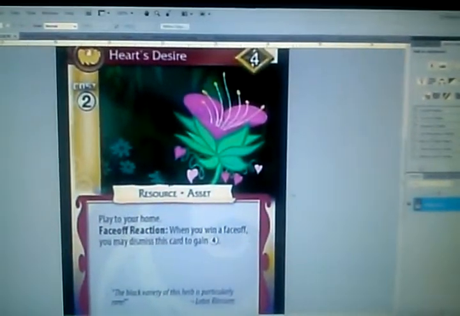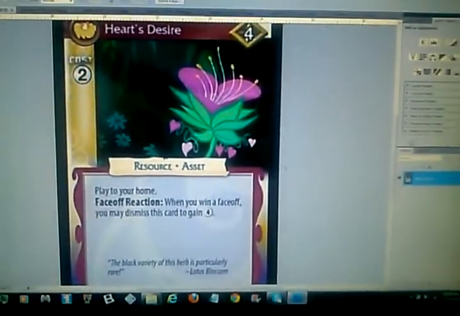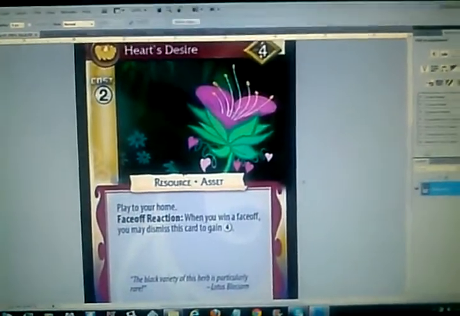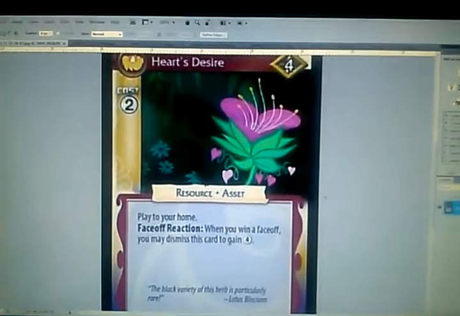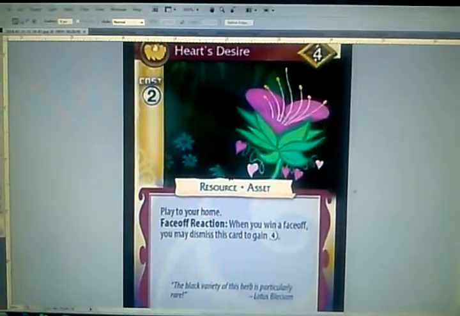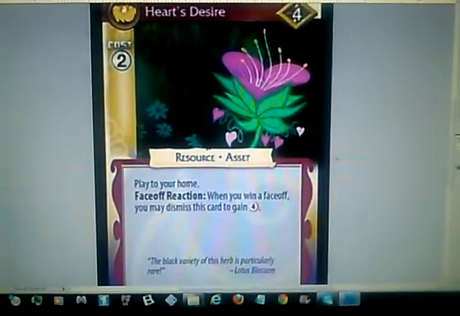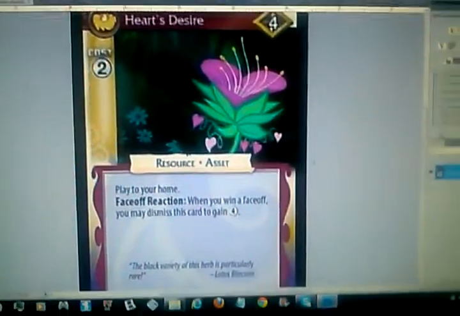First is Heart's Desire. Now, Heart's Desire didn't quite make the cut because it's good, but it's not what I would say is a top tier type of card. It's a 2 cost asset resource you play to your home. It's a face-off reaction, and it says when you win a face-off, you may dismiss this card to gain 4 action tokens, which is excellent.